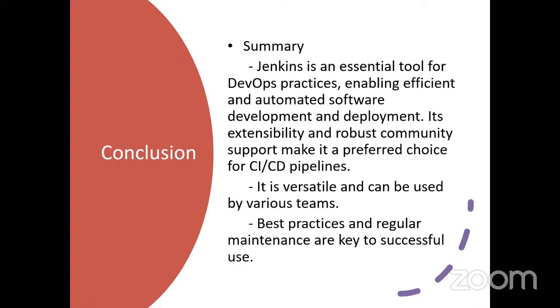You can install the dependencies and work. If there is one person with Java technology and another with Python, you can do the build process for both of them on a single Jenkins server. You just have to install the plugin in your Jenkins and you are good to go. Java dependencies, Python dependencies, .NET dependencies, you can install in your system and you are good to go. You can configure the plugin and then set up the build process.